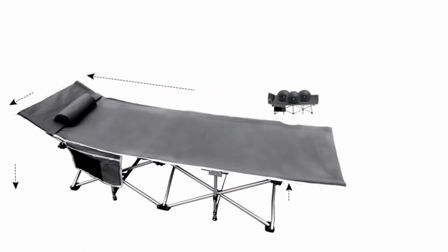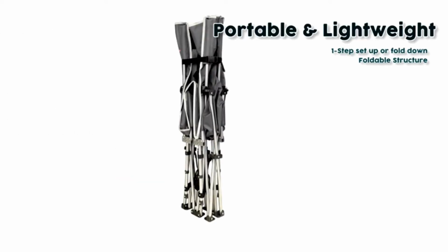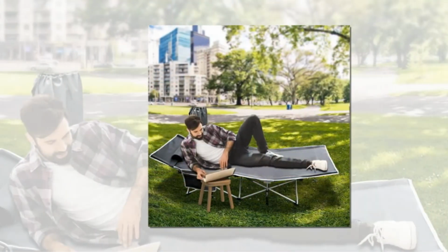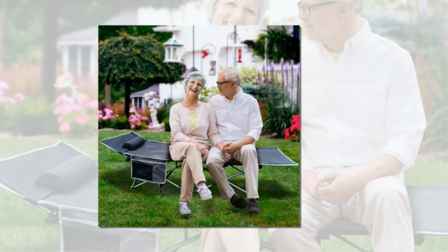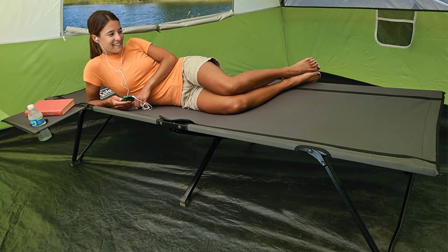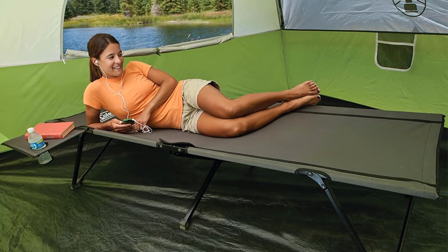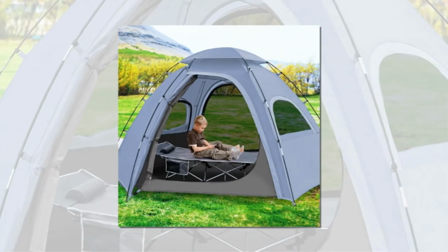In addition to providing a comfortable, secure place for campers up to 6 feet 6 inches tall and weighing as much as 300 pounds, the Packaway Camping Cot from Coleman also comes with a pop-up side table complete with a removable cup holder. The extra-wide 31-inch design allows for more sleeping room, and the strong steel frame is both durable and reliable. The whole package folds up and can be stored in the included bag for easy transport with 2 wide handles that make hauling the 20-pound cot fairly manageable.